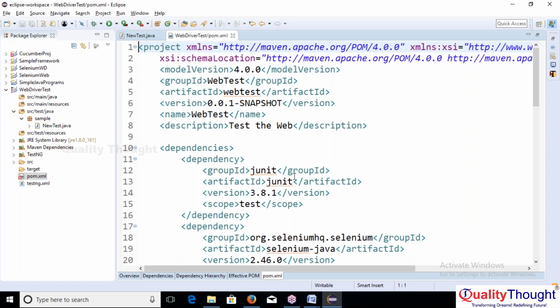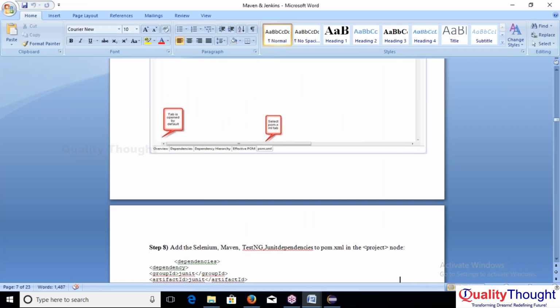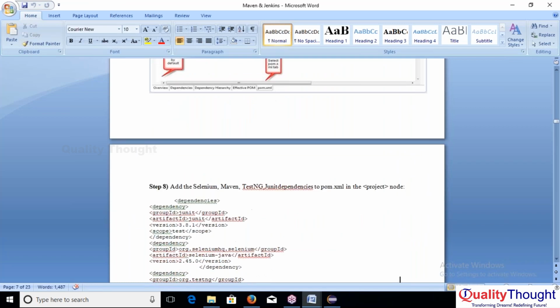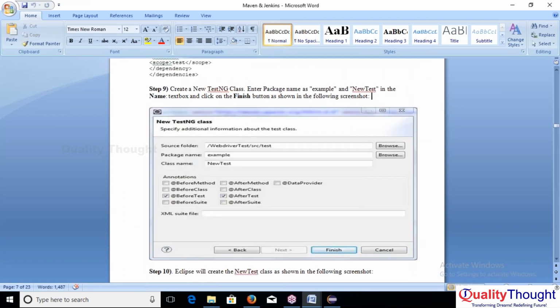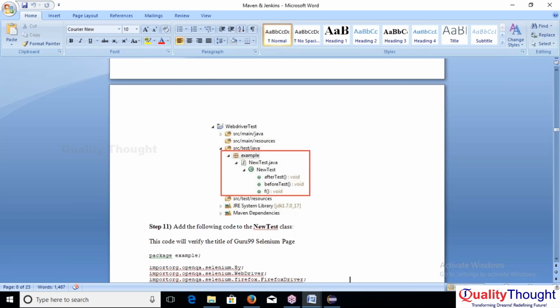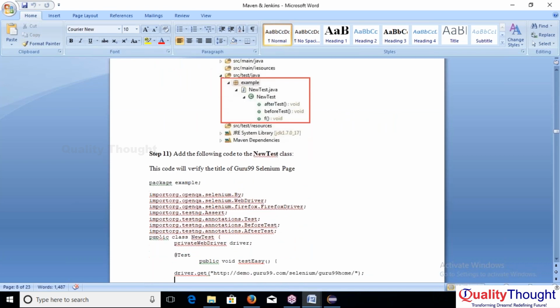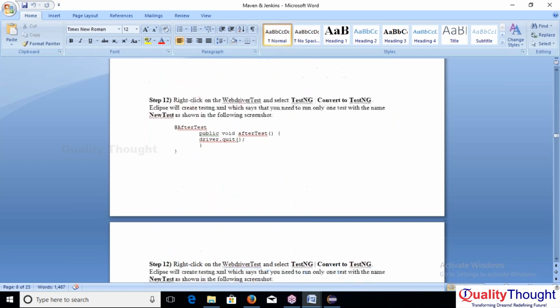In order to have that integration, the reports and everything, we need Maven dependencies. Those Maven dependencies are created by using this pom.xml file. Once the pom.xml file has been created, we created a program and have done everything over here. The program has been created.